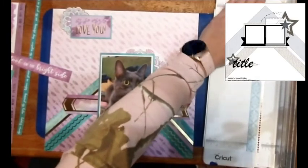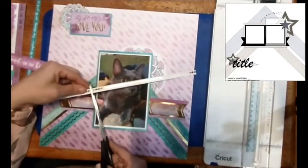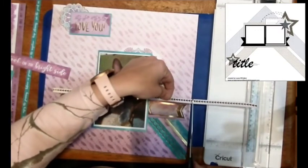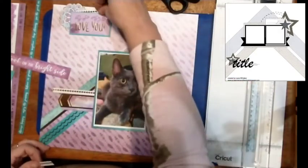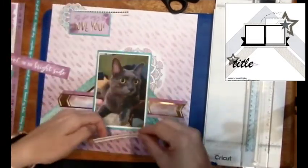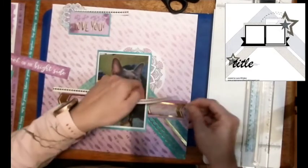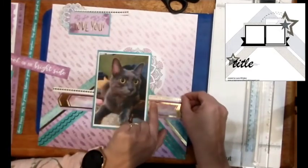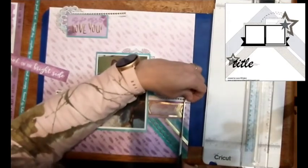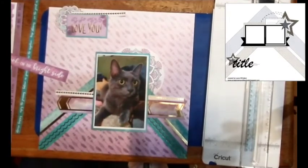I was looking at this cut apart with the stripes, and I'm like, oh, I really like this white with the little golden arrows. And I wanted to use the white because the only white really I have in the whole layout is the border behind Smokey and that little bit of white in the half circle in the back. And so I figured it needed to be in at least one more spot. I guess you could consider it two more spots, because you could look at that stripe as a whole piece across the back, and then I put that other part of it up by the title. And yeah, I like that a lot.